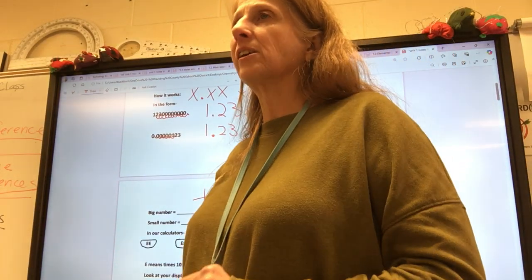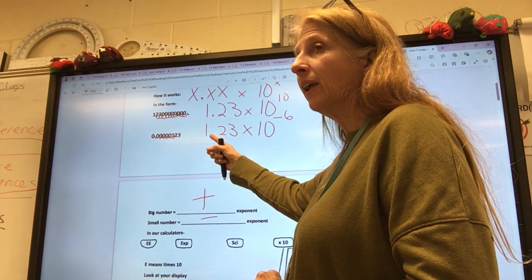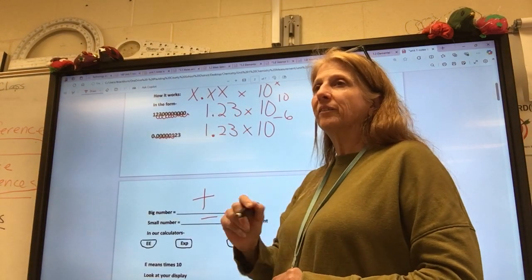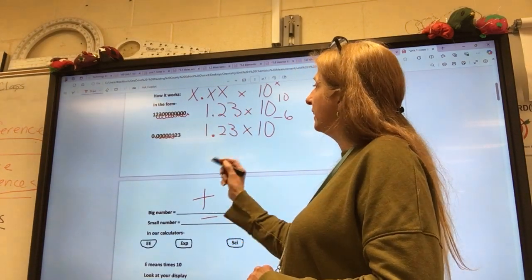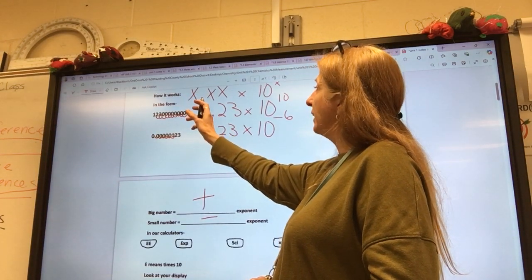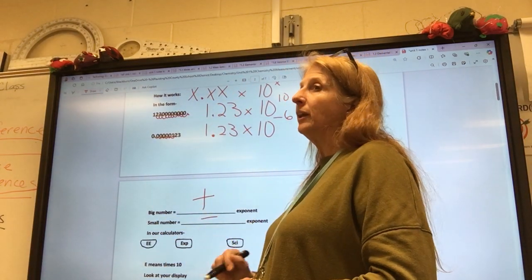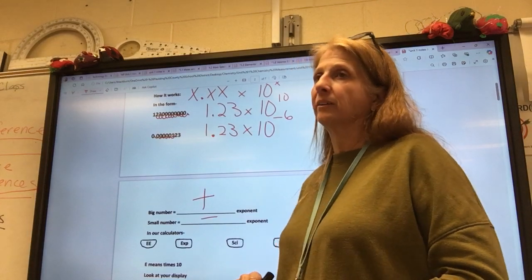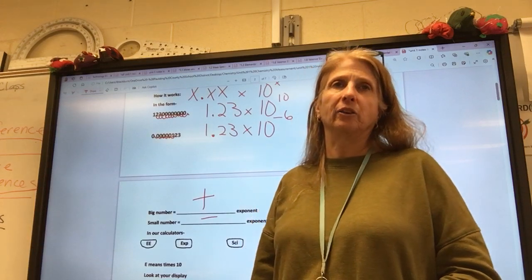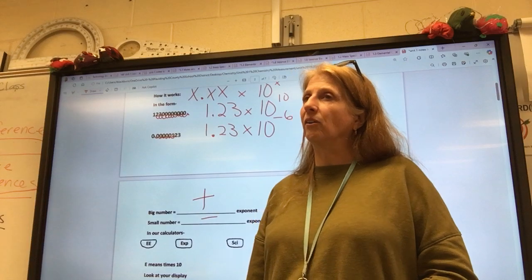Yes, Mr. Carson. Why is it 1.23, not 12.3? Because there is a little bit of etiquette to science. And the etiquette of this is that you put just one number, then the decimal point, then the rest of it. One digit, then the rest of it. So it would not be proper for it to be 12.3. There's an etiquette to it, and as we get into it a little bit further, you'll understand why. There's a reason behind the etiquette. It has to do with something else we're going to learn today called significant figures.